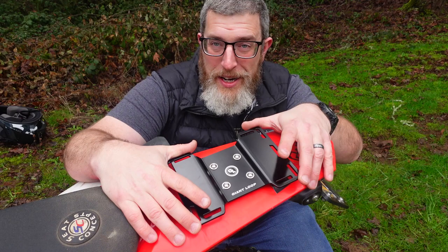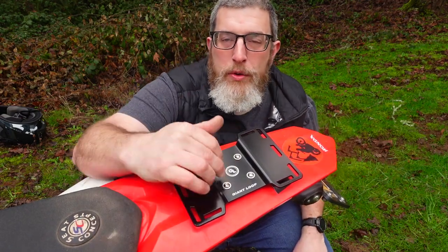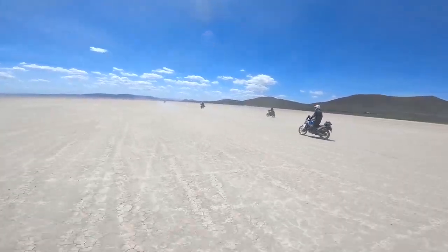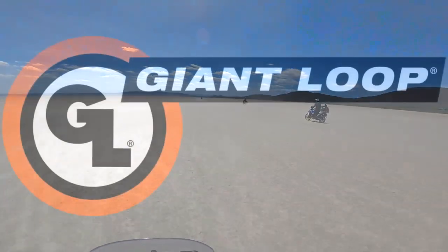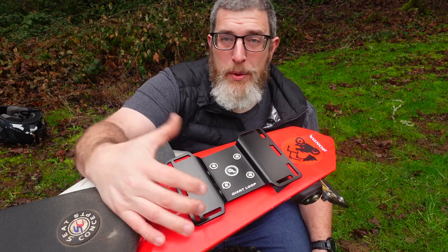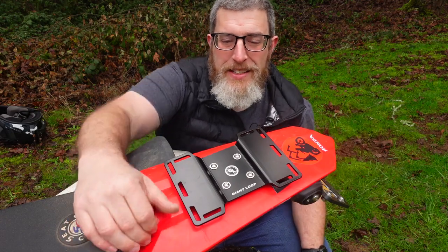Today I want to tell you about a product that I feel is criminally underrated and would be an excellent solution for many, many riders out there, the all-new redesigned Giant Loop rear tail rack. This is the Giant Loop tail rack. It has been redesigned for 2023. This is a fresh update of our existing classic design.